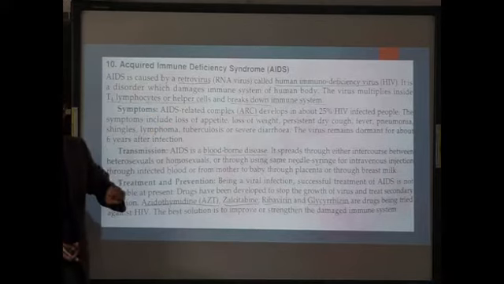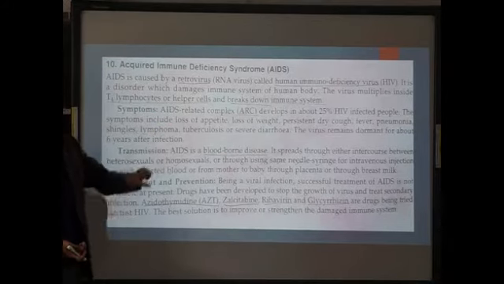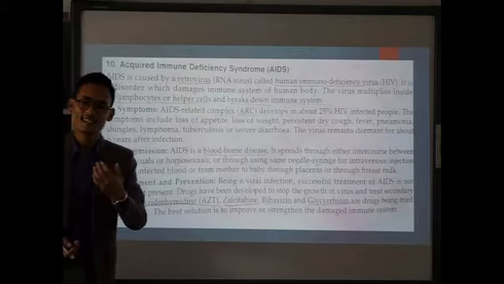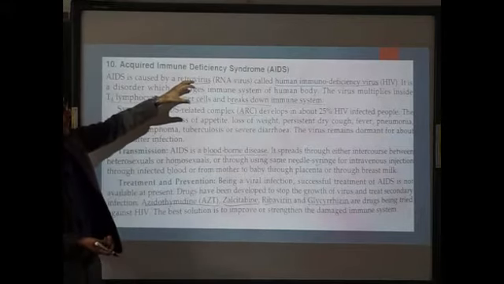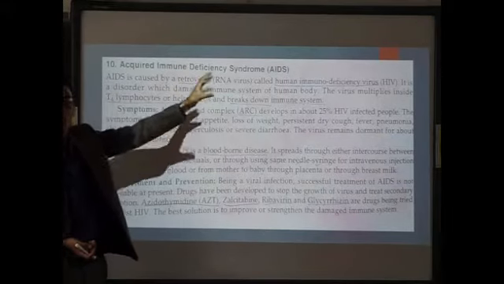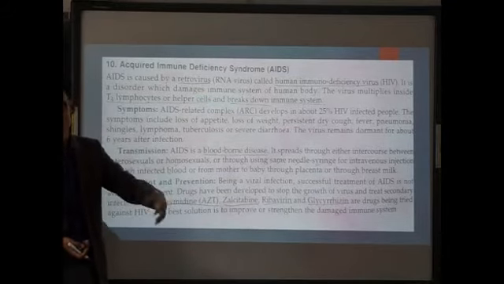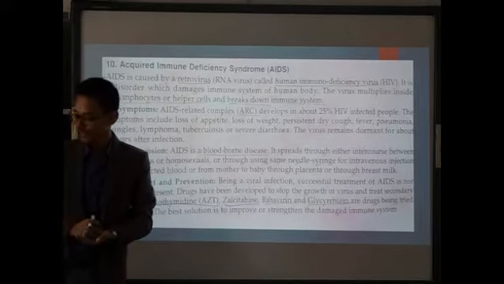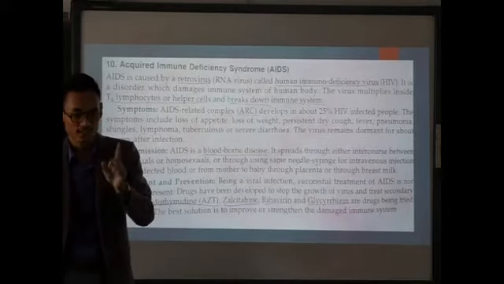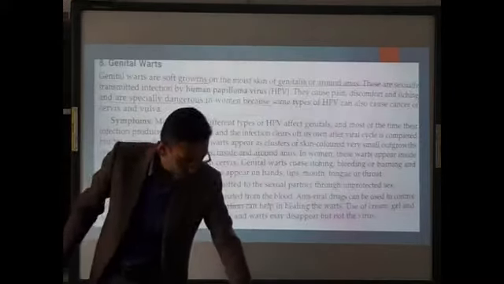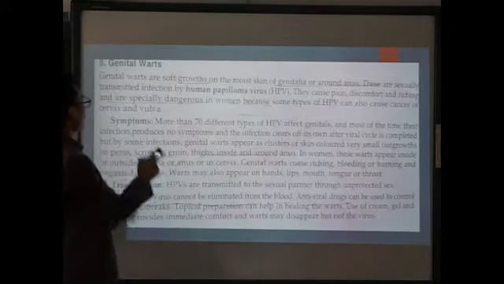The rest in detail we will learn when we go to the chapter Human Health and Diseases, how this retrovirus or HIV virus will multiply in our body. That means the life cycle of those retroviruses we will study in detail in Human Health and Diseases. Now, next one. Genital warts.